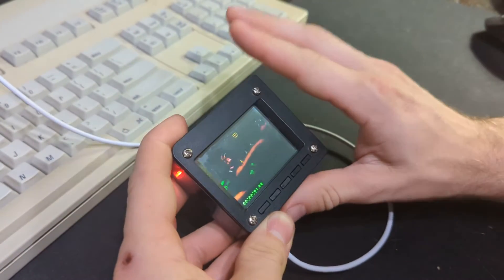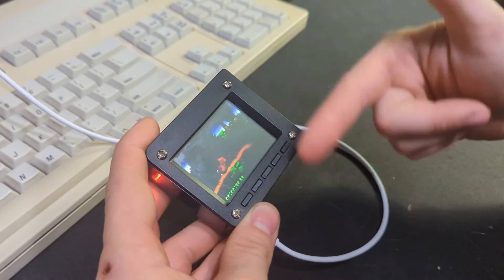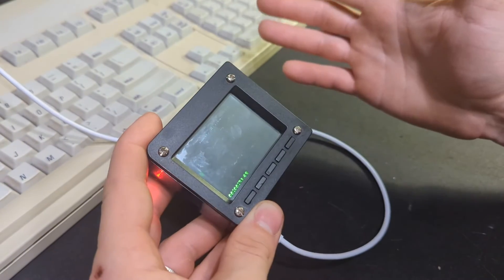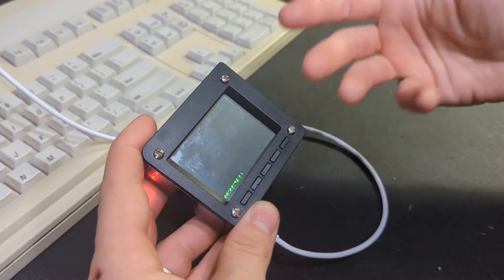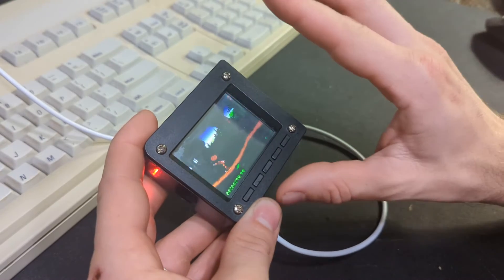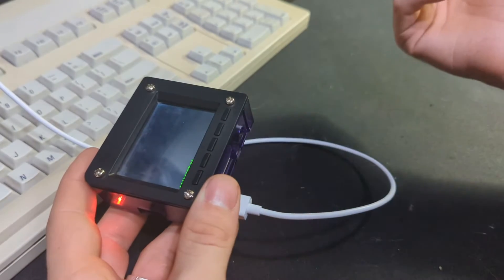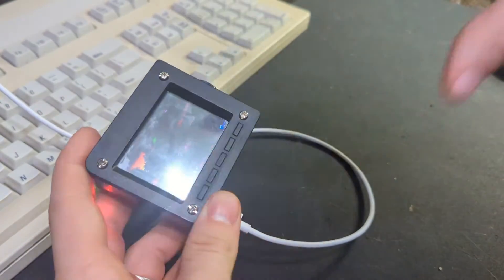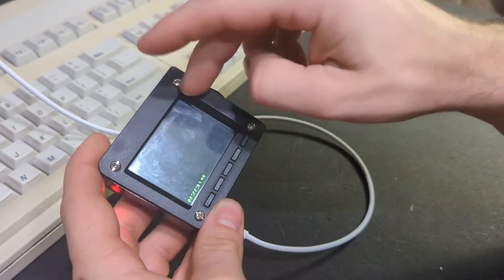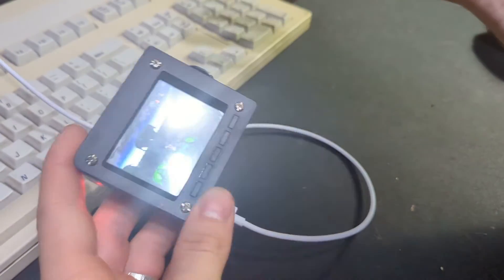The Pi TFT is set in framebuffer copy mode, so you can use both the HDMI and the TFT simultaneously. One thing you'll notice is the TFT screen has a bit of a slower frame rate, just because by default it can't handle certain frame rates as well due to the communication protocol. So it'll be a little choppier on the TFT, but it'll come out smoother over HDMI — it prioritizes HDMI.